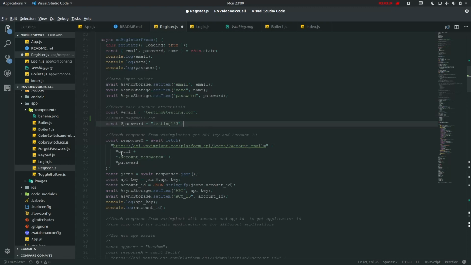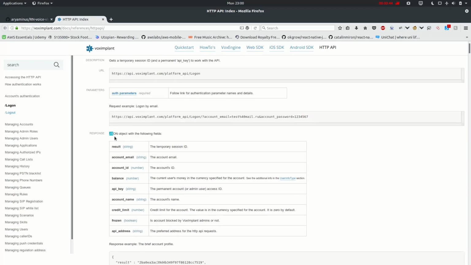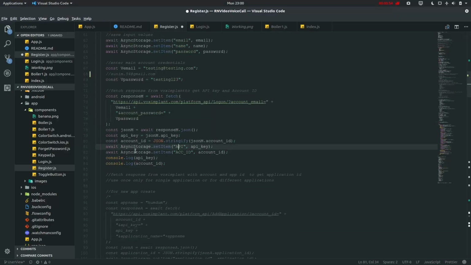Now this layout has been driven from here, where this will take my email and this will take my password, and it will give me this JSON object where I'll need this email, account ID and API key, which I have defined here, API key and account ID, and I have stored it locally, and then we'll be console logging it just for our own requirement.